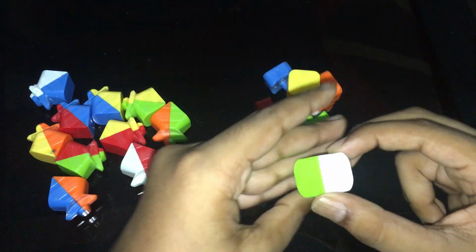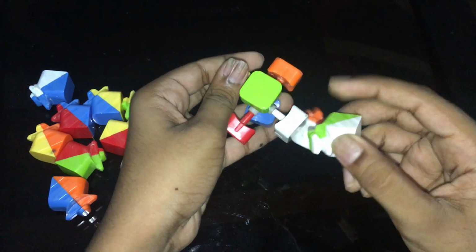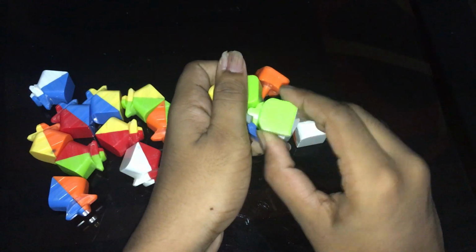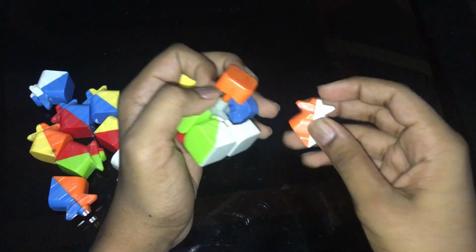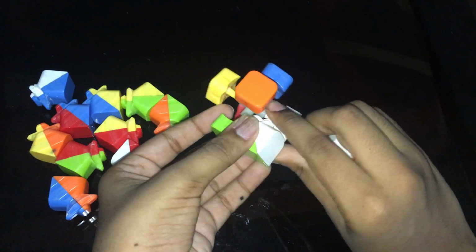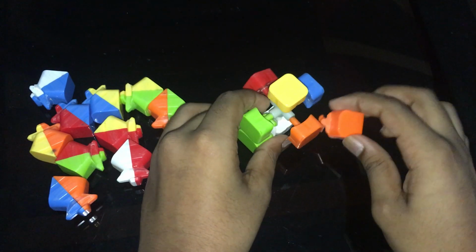Then set it down. Then white and green. Okay, we have white and green. Okay, oh, the orange went, no problem. Then it's a little bit hard, but let's try our best.